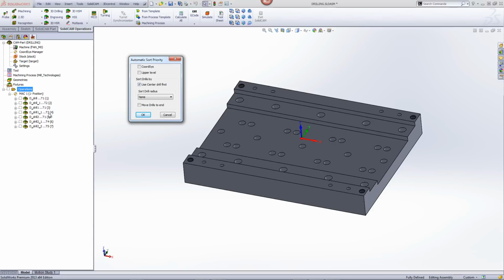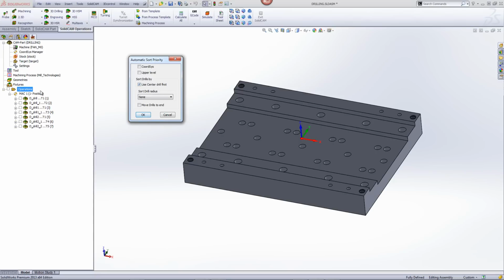By doing that, it'll also save you time as far as changing tools from your carousel inside your CNC machine. We can also sort it if we want by upper levels or even by radiuses, having the small drills first and then the large drills second. Let's just leave it exactly the way it is, and we'll have our center drill being put first.